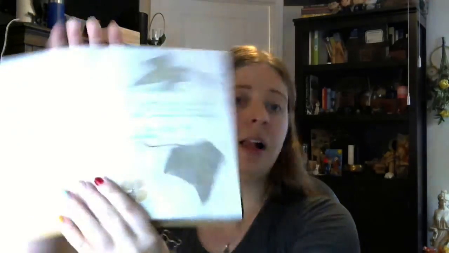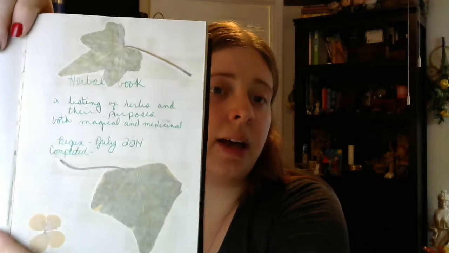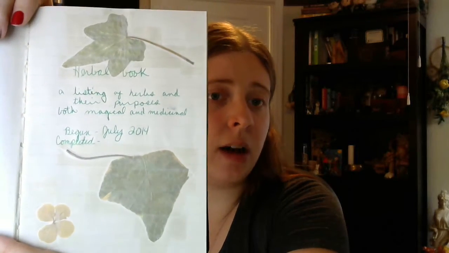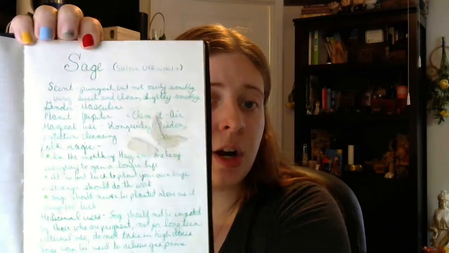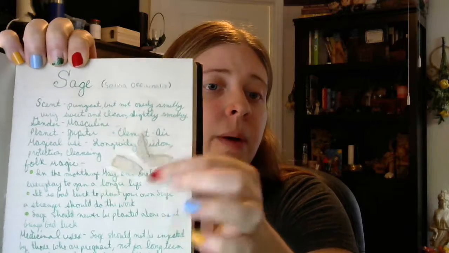So here you'll see that I put some of my plants on it that I've collected, just different, like a 4-leaf clover and some ivy because of my name that I've put in here. And then on each page, I started with sage. That was the page that I started with. I put some of the herb on it so that I knew what it looked like. And you see the same thing in a lot of those published texts. And all I did for this was I went, and anytime I found information about the herb, I would write it down on that page.